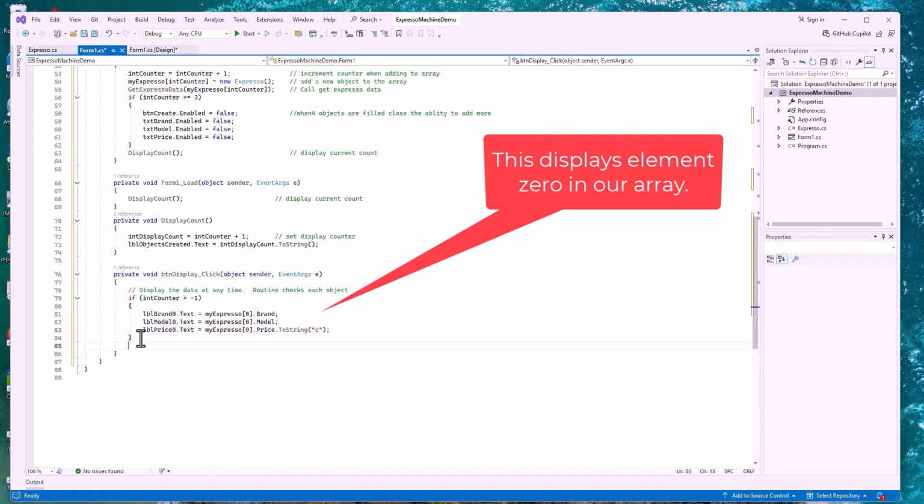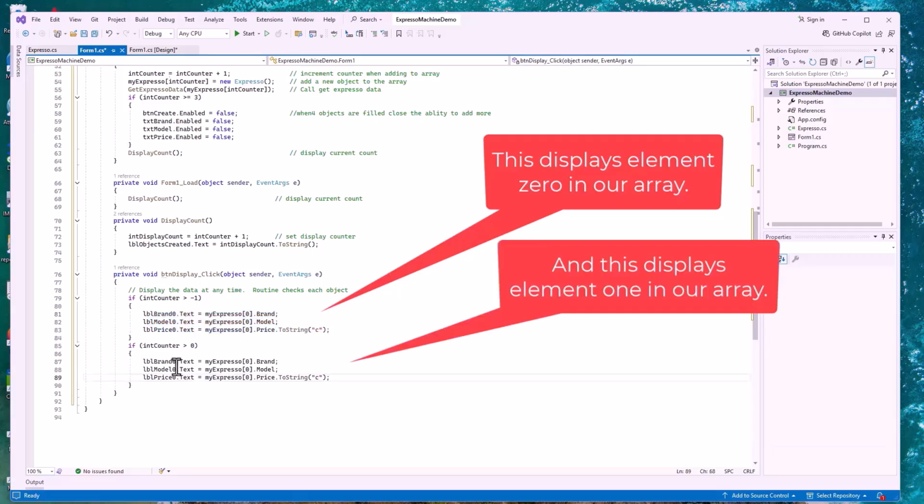We can then say if int counter is greater than 0. We can do the same thing, but this time it'll be ones. And we really have 2 more to do, so we're going to basically copy this and make some changes.